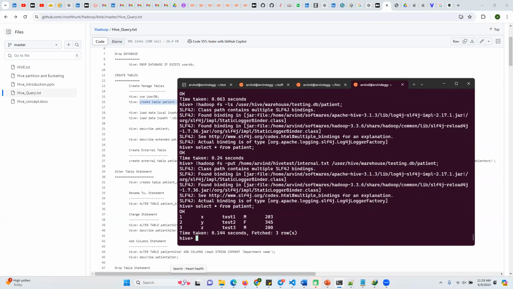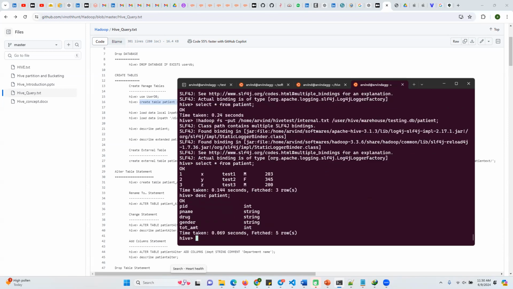So here I showed you that whether you use the load data local inpath command or the put command, both are the same. What Hive is doing, we did manually. Your data will be automatically populated once the file comes in, as long as the data types match what you defined in your table schema. If you describe patient, you can see the data types. If the data type is mismatching, the data will come as null; it will not give an error, it will just make the data null.